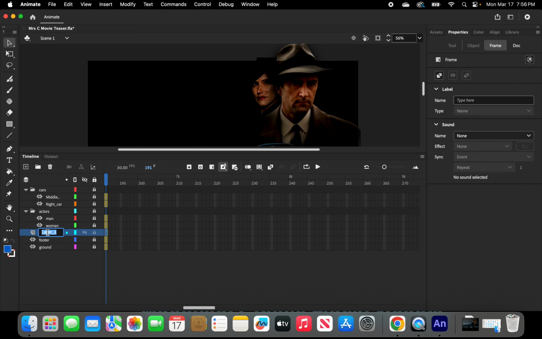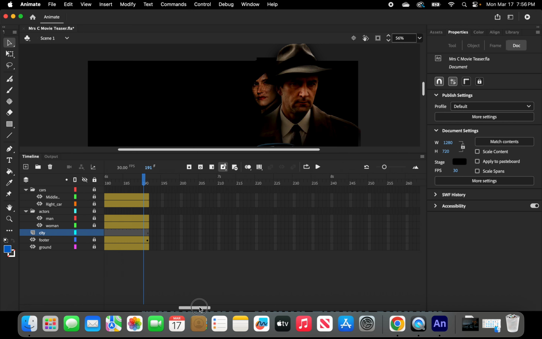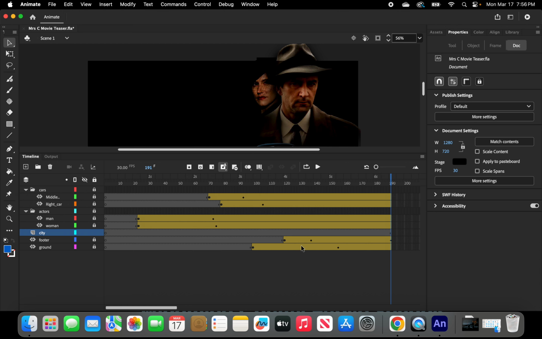This is going to be our city, and it's going to go right there. So the first thing that we want to do is bring in the city. We already know that the city comes in on frame 10, and I'm gonna again bring these in a little bit closer so I can see my entire timeline.